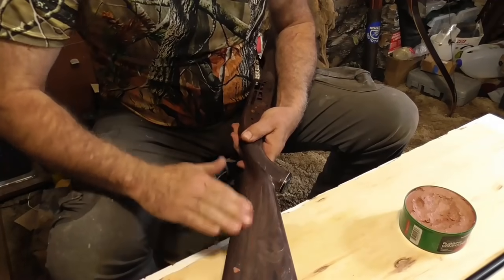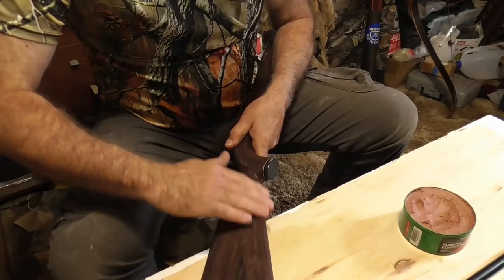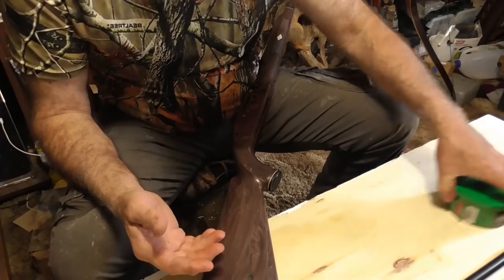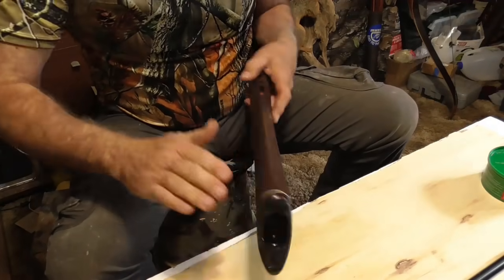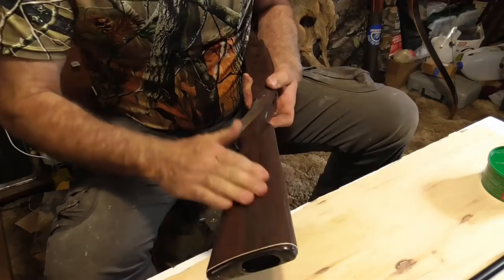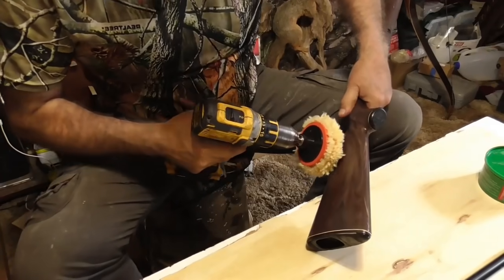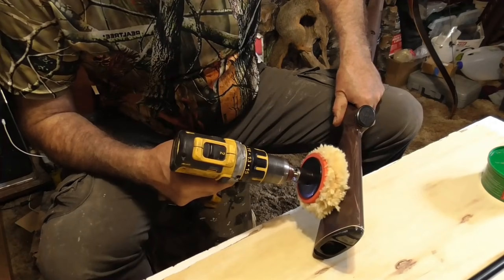And this stuff will dry on you. It doesn't really matter though, because the compound is impregnated into this paste, and that's what actually does the polishing. Set this aside for a minute. That little bit that I put on the other side there will be enough to carry through and do both sides. I'm just applying it here with my fingertips. Now you just want to go over it with this buffing wheel. Nice and even. Don't ever stay in one spot too long because you can burn it.